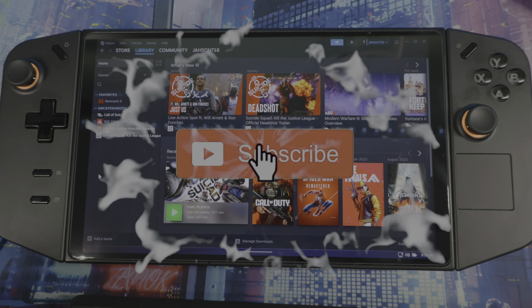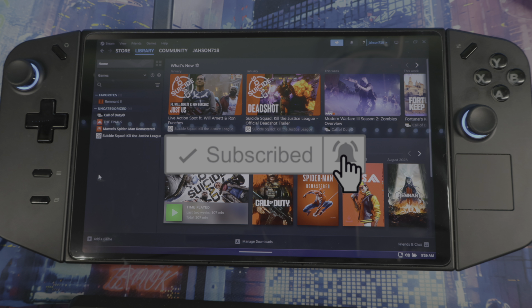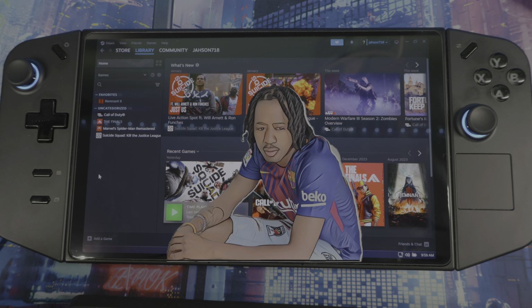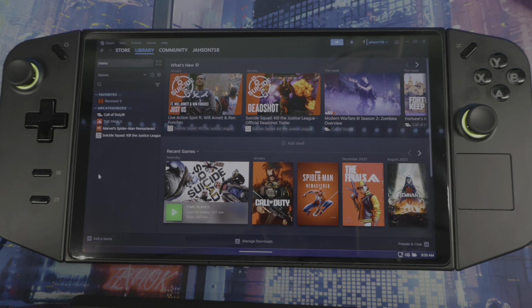Alright guys, so today I'm just going to show you how to optimize Steam for better, smoother gameplay. Steam has a ton of bloatware on it that might hinder your performance while playing your games. There's certain stuff you don't need while you're playing, and if you're not using it, you could turn it off and on. So let me get into it real quick and I'll show you what I'm rocking with.